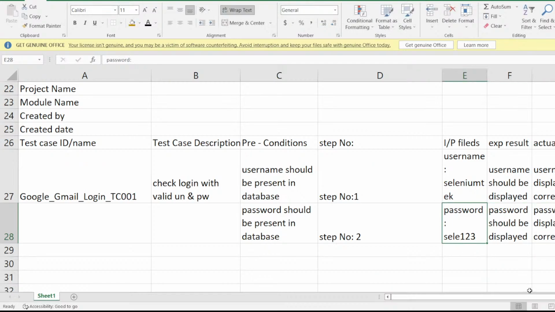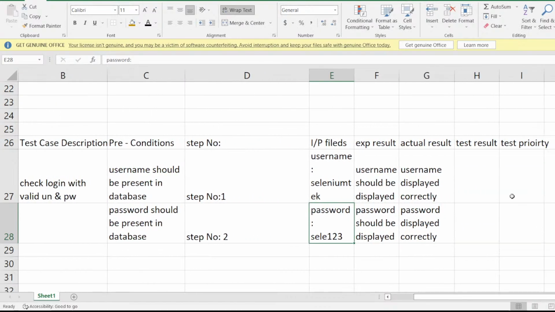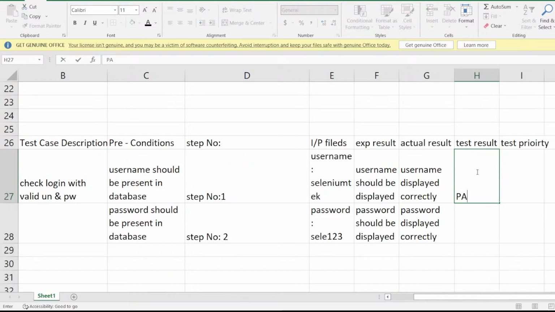Then what is the test result for the first step? It got passed. Username should be displayed, username displayed correctly. Password should be displayed, password displayed correctly. Pass. Test priority is which one?